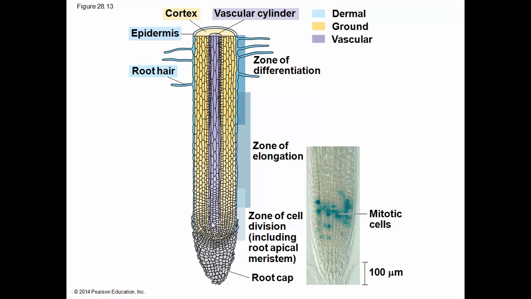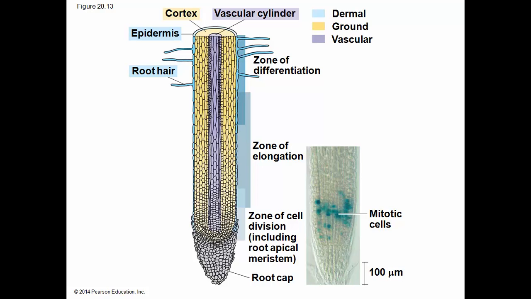Okay, the tip of your root is pushing through the soil. This is the zone of cell division through here. It includes the root cap or apical meristem, and the root cap is a bunch of dead cells that protects the tip of the root from the action of it pushing through the soil. So the root grows, it actively pushes its way through the soil, and it works its way around rocks and other roots and what have you.